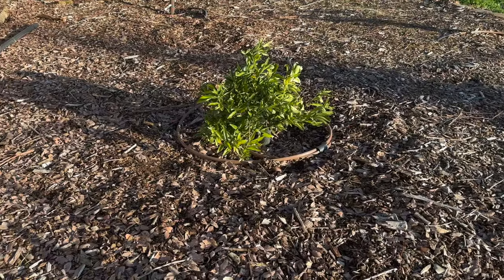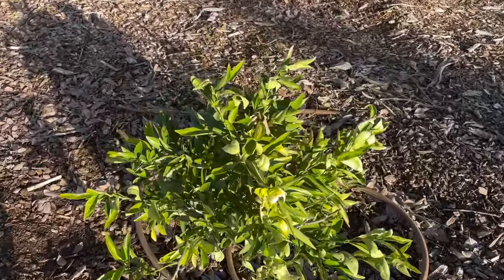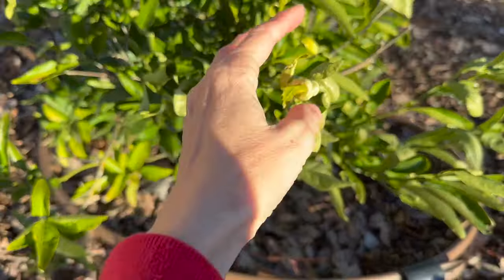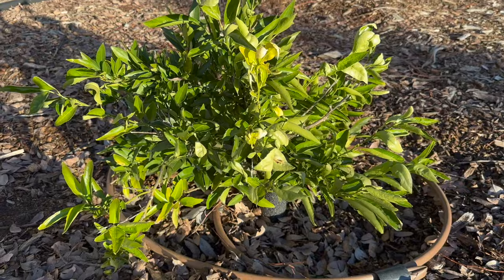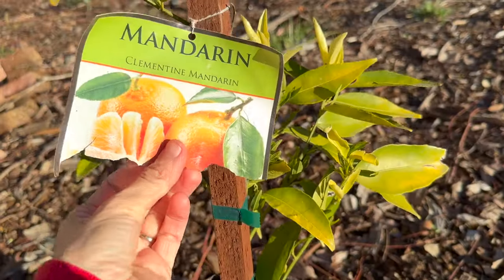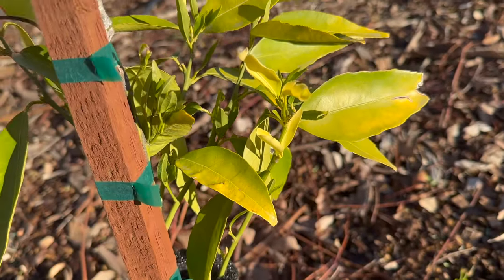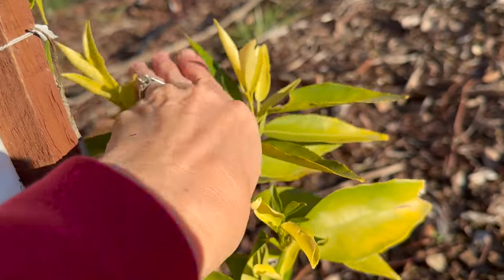I'm going to let you see how the trees look. They do look a little affected by the cold — not dead by any means, but some yellowing — which is why I think it's the perfect timing to do this right now. Here is my most established clementine, and you can see there's just a little bit of sadness among some of the top leaves. I think that's because it's been too cold, so that is why it's time to cover them. This clementine had a lot of new growth, but those are the leaves that are yellowing mostly, so I think they're tender and need a little more protection to get through the cold months.